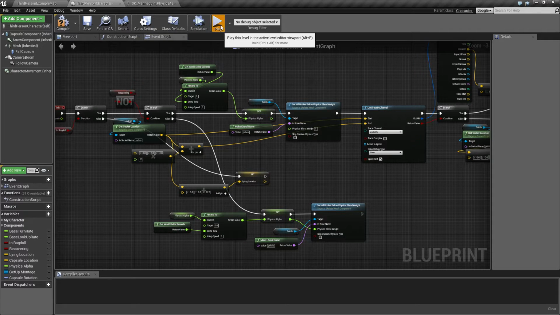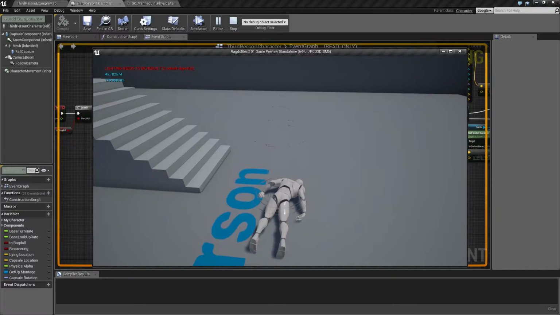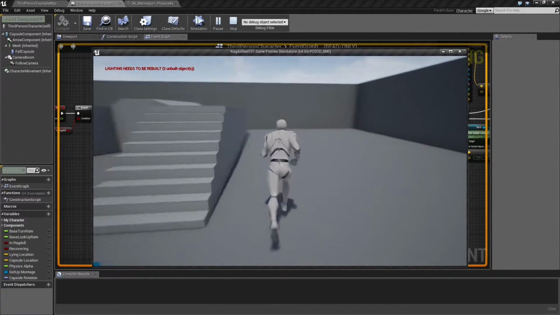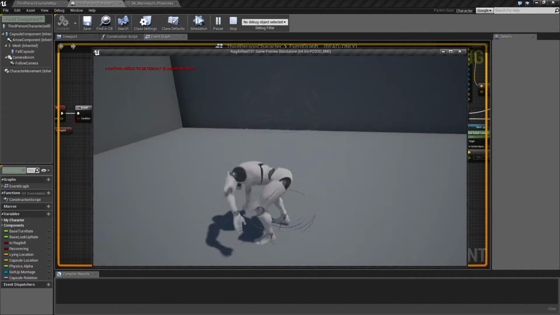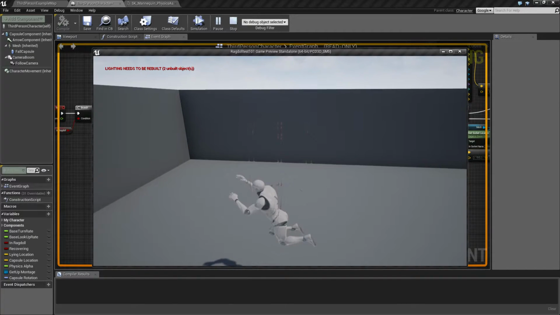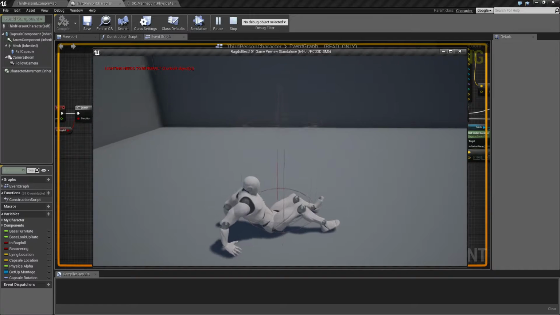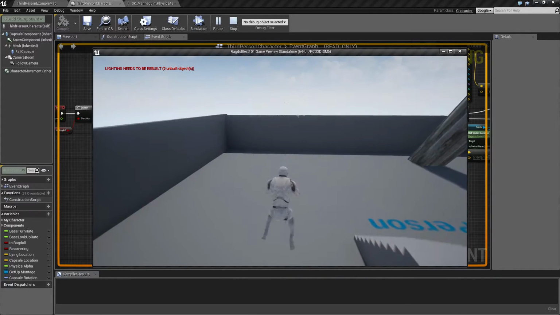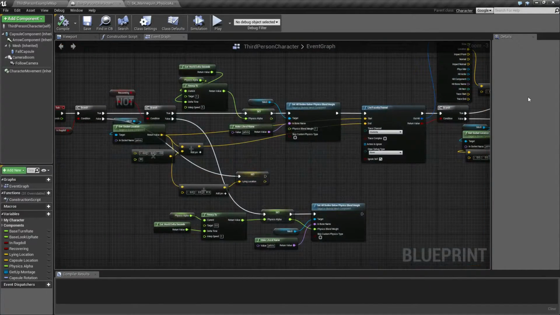So if I start this, I don't know if that's even visible. Interesting.